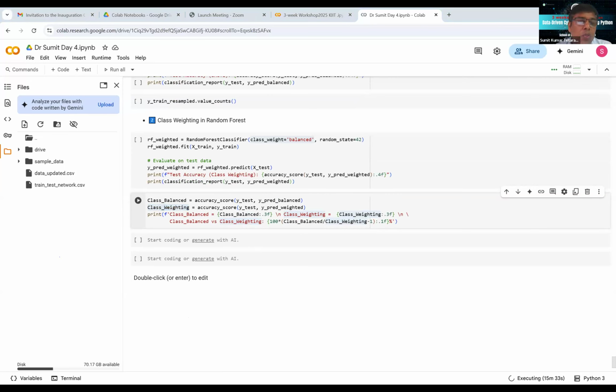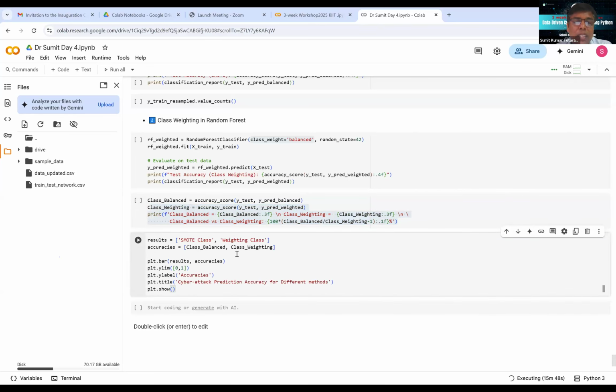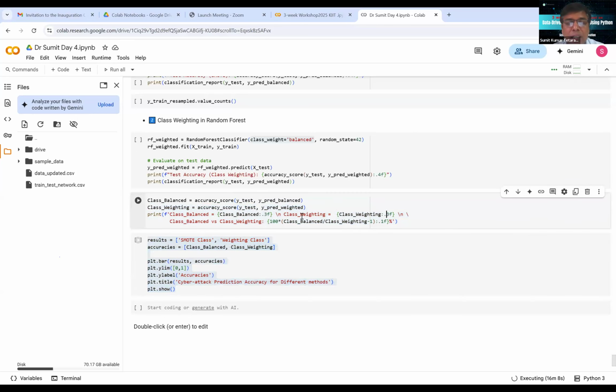Now, if you want to see it in a bar chart, since the difference is very small, this is the better information. But if you want to see a bar chart, you know we earlier saw how to draw one. Here you can show that this is the SMOTE class, this is the weighting class, and then show the bar chart. But a bar chart is not effective here because the difference is very small. Can you see the difference? Let's wait for the result, then we can decide which is better, the bar chart or the simple value.